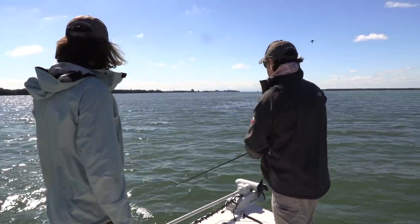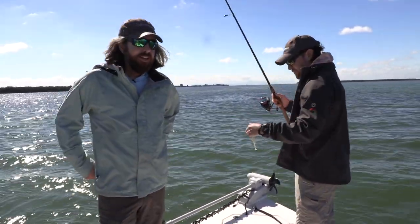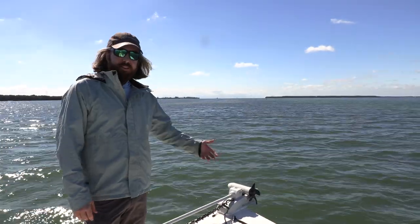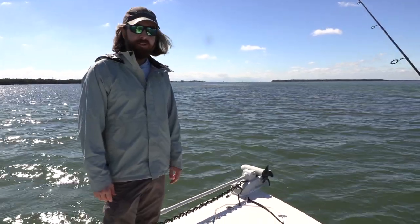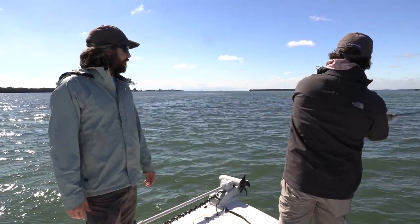That was fun. Yeah, that was awesome. So that's how it was done. It's really not that hard. A lot of it's about just getting yourself into a pretty good spot. In this case, it was pretty simple: we knew a cold front came through and we're on the edge of a channel. And I just used the wind, because there's not much current going on. We used the wind, got a lot of chum out there. Those bait fish got into it, came right up to us. One net, one cast, locked and loaded.